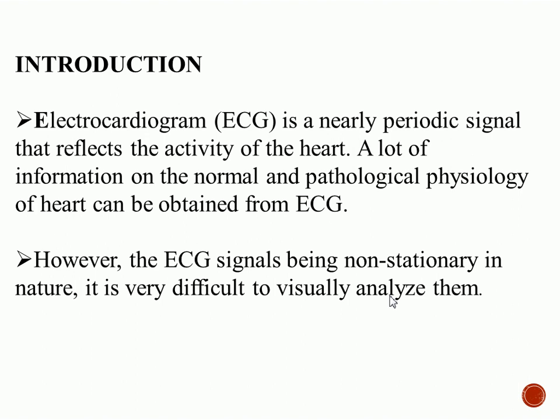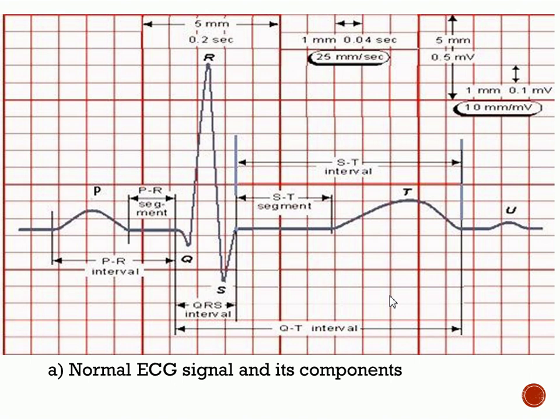Let's go into the introduction part. Before going in deep, we have to know about the ECG signal, which reflects the activity of the heart and gets recorded into the electrocardiogram. The ECG signal is not a periodic signal. As it is not a periodic signal, it is very difficult to visually analyze it. So there is a need for computer-based software technology to analyze these complex ECG signals.